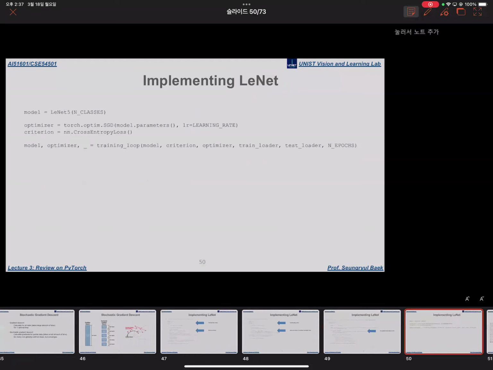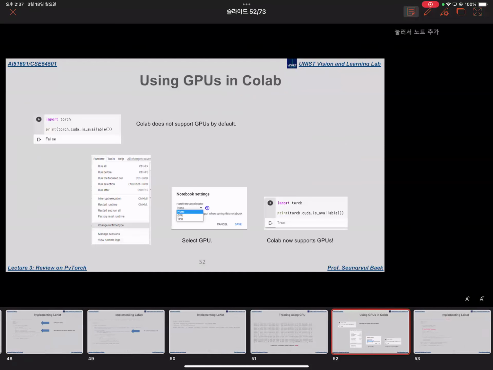And this is also useful when you do the programming assignment or your final project. So you have to use GPUs to accelerate your training. And in Colab, it is easy, right? You can just set GPU from your menu.